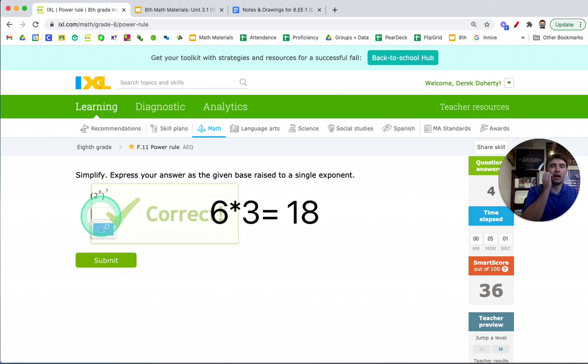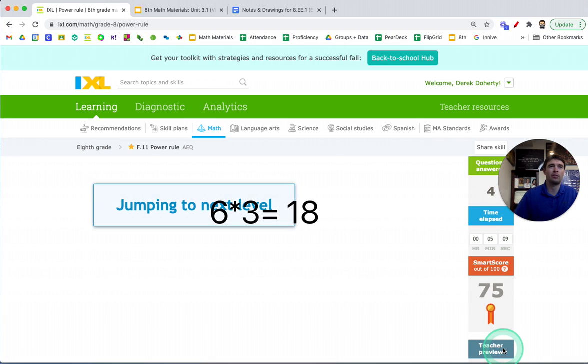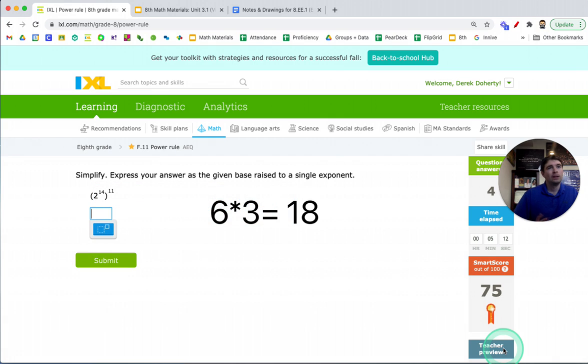So you're in good shape at this point. You could definitely do F11 on your own, and we're going to skip ahead up towards the challenge zone, and see if there's anything they throw at us that's more difficult, but I'm not sure if they do on this assignment. So now we're up at 75, we're in the 70s. It's the same type of expression, an exponent raised to another exponent. The only thing that's annoying is they're making you do this with bigger numbers.